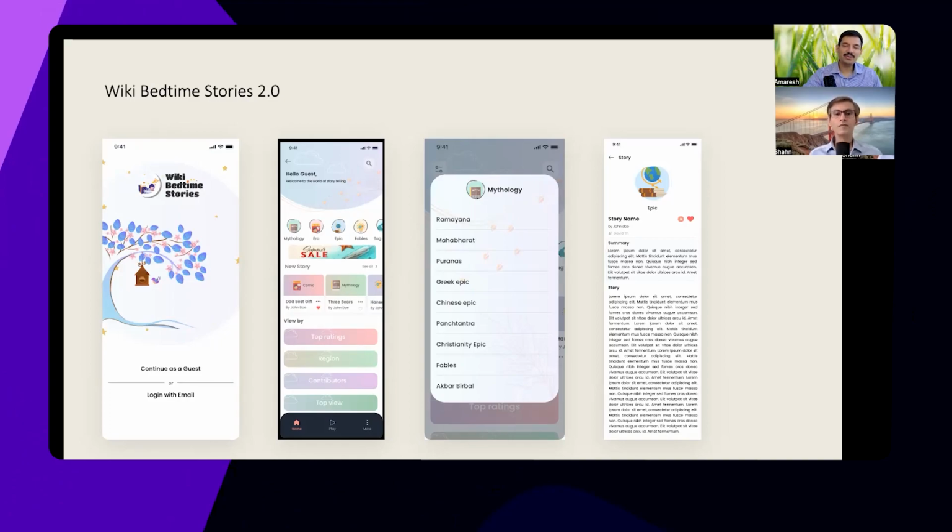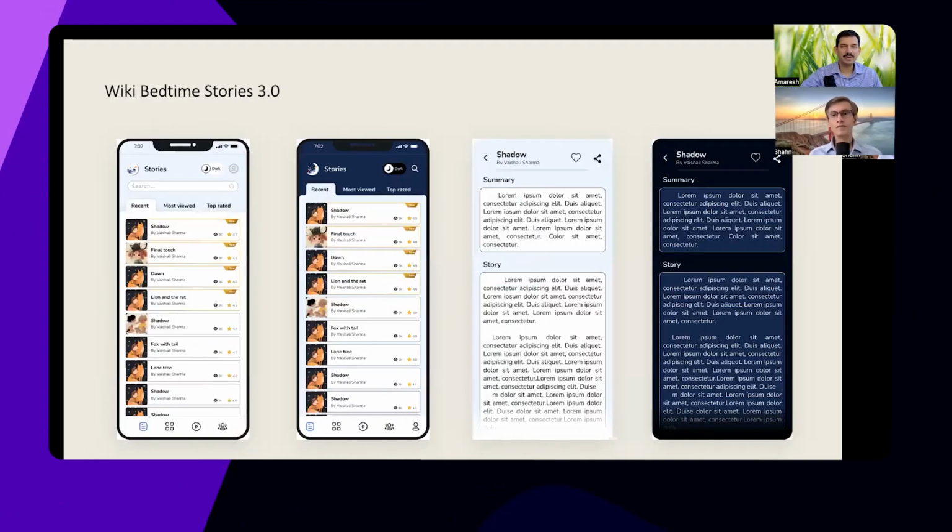So we went to the third version, which is here, where we tried to take the better look of the second version and the simplicity of the first version. This in fact went live a couple of weeks ago. So if you have a Google Play on your Android phone, please feel free to download it and check it, and let us know if you think something is still not up to the mark, or if there can be some improvement. How this one will work, the time that is coming will tell us how the adoption of this app goes.